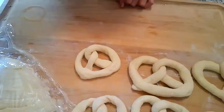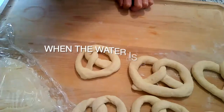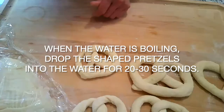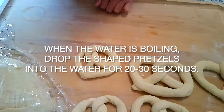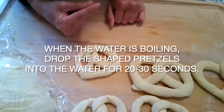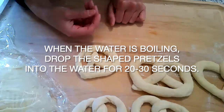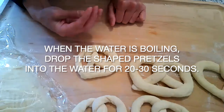So I do want to just explain the process of what we're doing next before you start, because it goes really fast. So here are the instructions for the next part. What we're going to be doing is we are going to drop these pretzels, 2 at a time, into the boiling water of baking soda. And because it's only going to be in there for about 20 seconds, I don't want to explain anything as we are doing it.